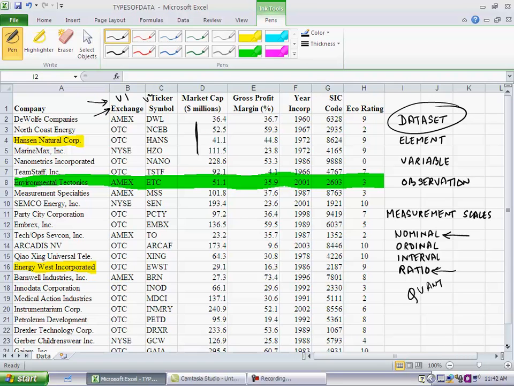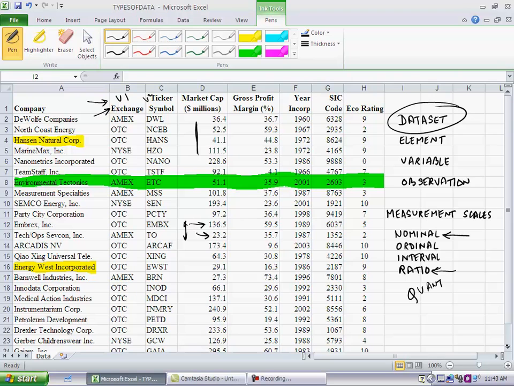The other important thing is that the ratio of any two magnitudes makes sense. So if you have a company whose market capitalization is $23 million, and if you have another company whose market capitalization is $136 million, the ratio of those two numbers makes sense. You could justifiably say that one company has roughly seven times higher market capitalization than the other. So the ratio of values for a ratio scale variable makes sense. It's just you can perform that calculation. It's justifiable. Okay.